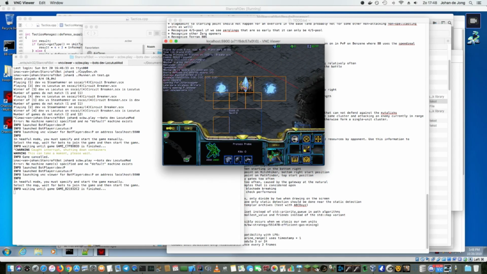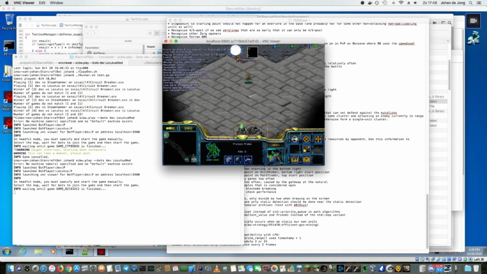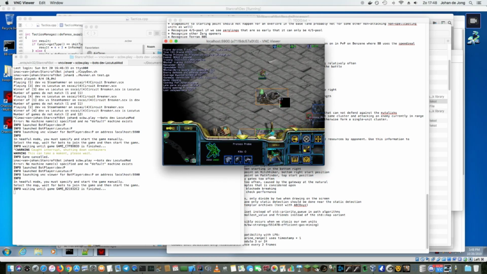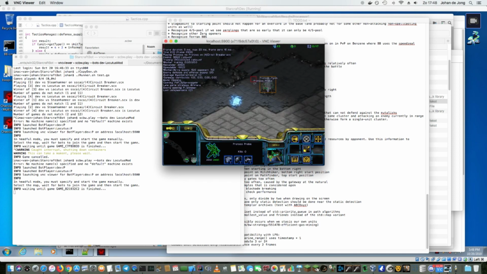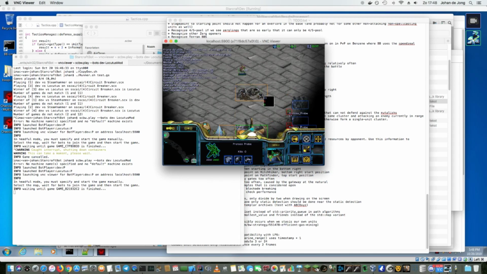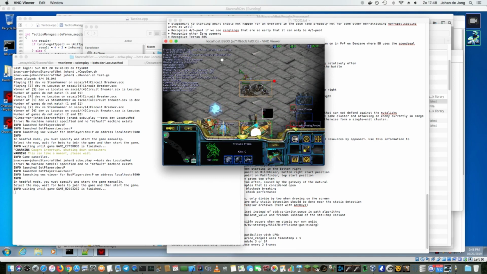I'm not going to take it as a base. Oh, I see. So those are all the possible placements. Yeah, you could make it so it only draws those it plans on. I see. I thought that's a planned base layout that will be followed exactly, but those are just possible positions. I see. What is that black square, by the way?